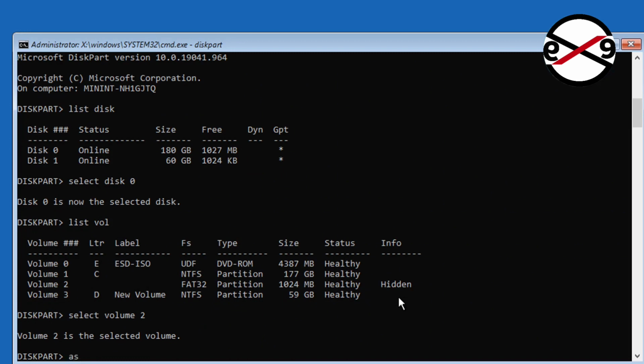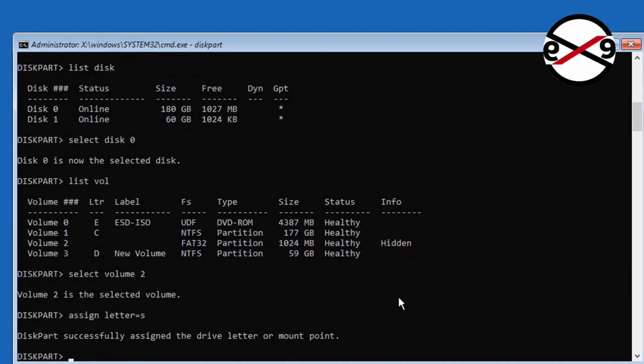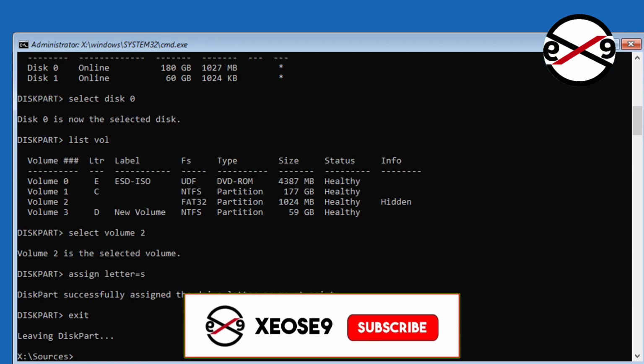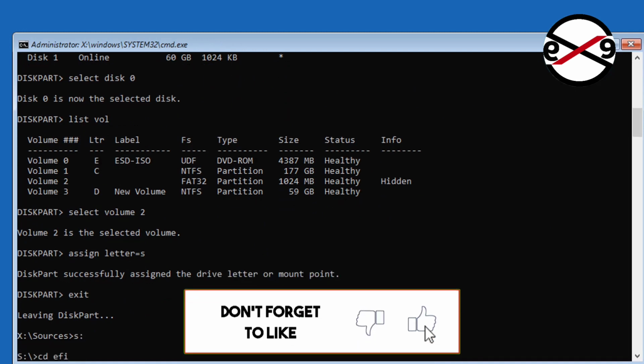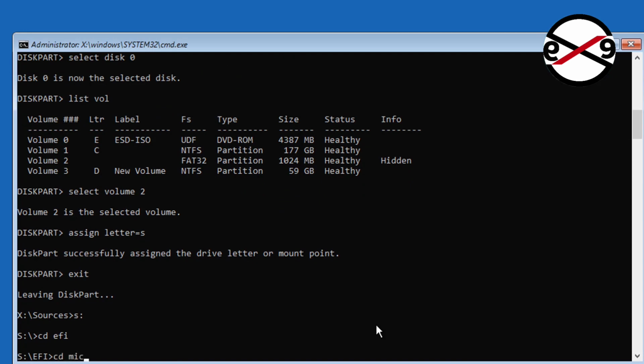Type assign letter=S. Boot files are located in the EFI, Microsoft, Boot directory.